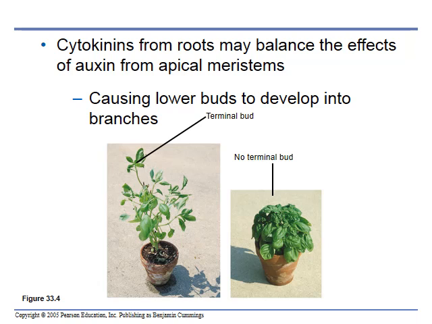Cytokinins from roots may balance out the effect of auxins from the apical meristem. So remember this terminal bud that we were talking about, and if we chop it off, essentially, you get a bushier plant. Well, this bud here actually inhibits plant growth down here. And evolutionarily, this was probably sort of a race to the top for plants. It made them taller so they can reach up to the light. If they were competing for resources, they could grow taller faster.